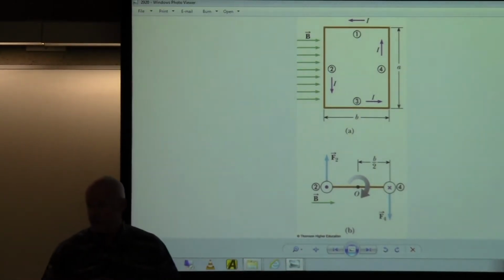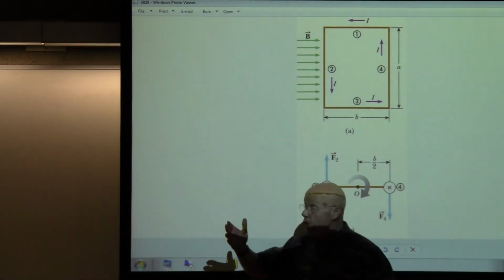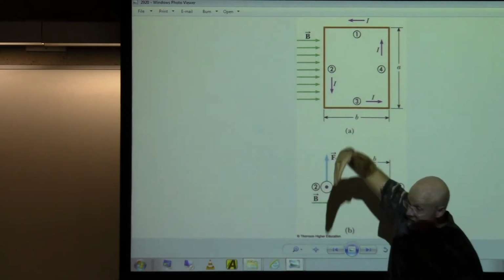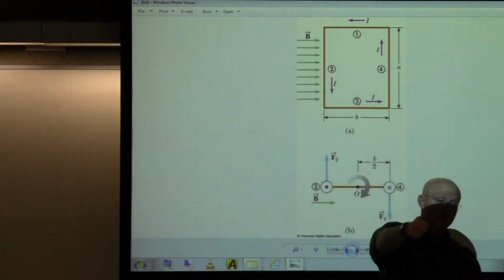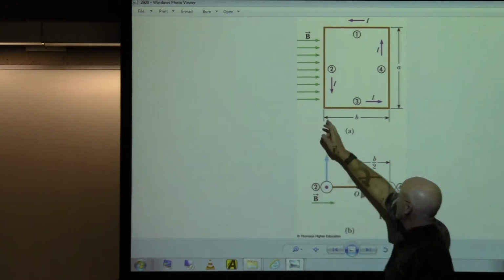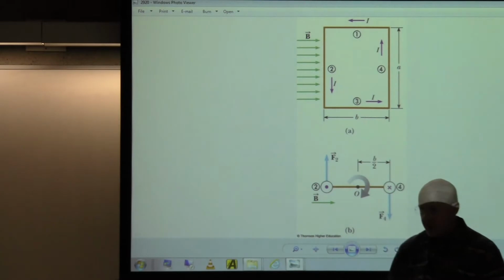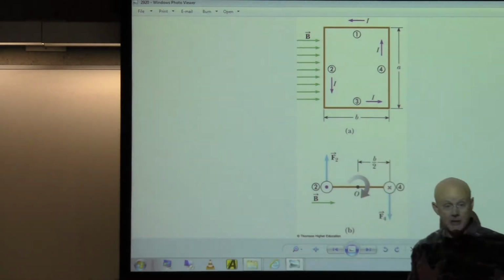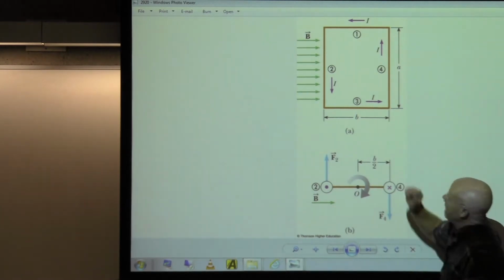Does it have a force? Yeah, in what direction? Good. So if I were to take wire number 2, I'd put my fingers down, there's the current, I would close it towards the magnetic field, and my thumb would then be pointing out of the screen towards you. And so yes, there's a force on number 2, it is towards you. Keep that in mind. Let's go to number 3. How much force is on number 3? Okay, 0 again, all right. How about number 4?